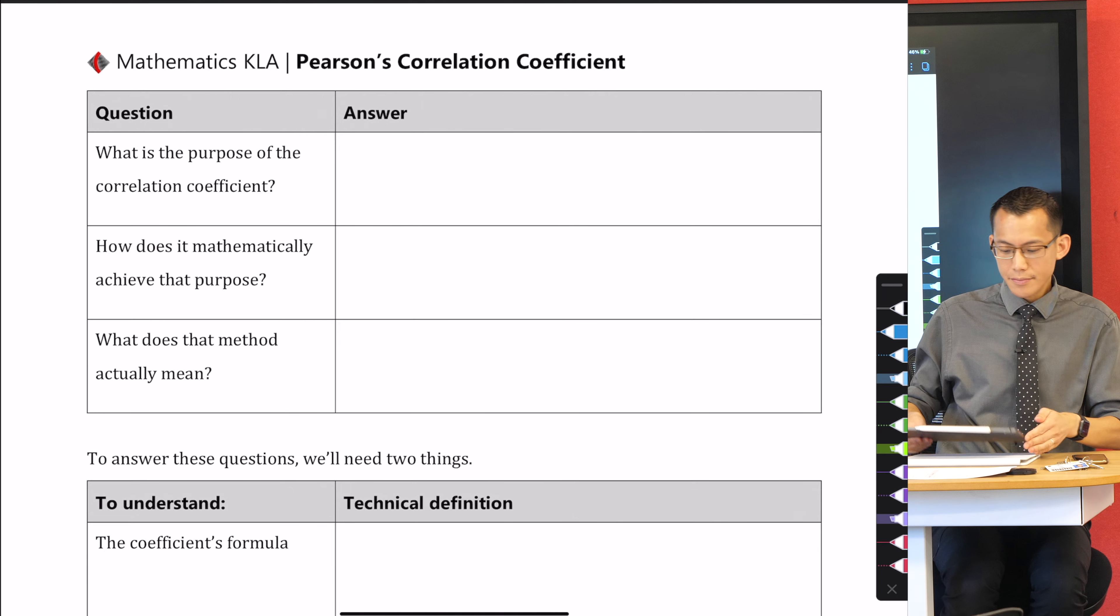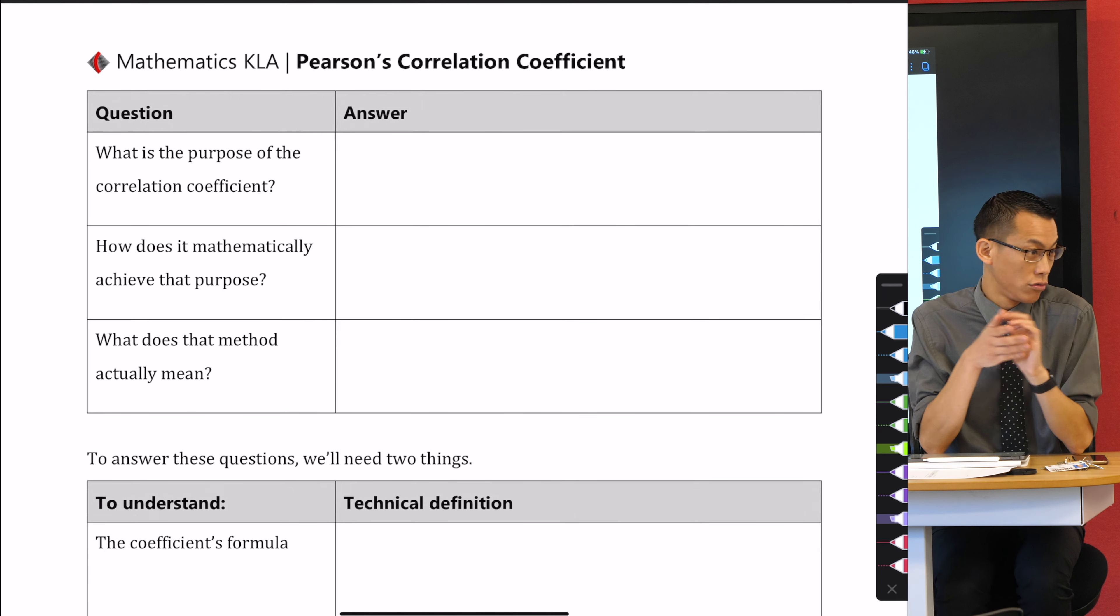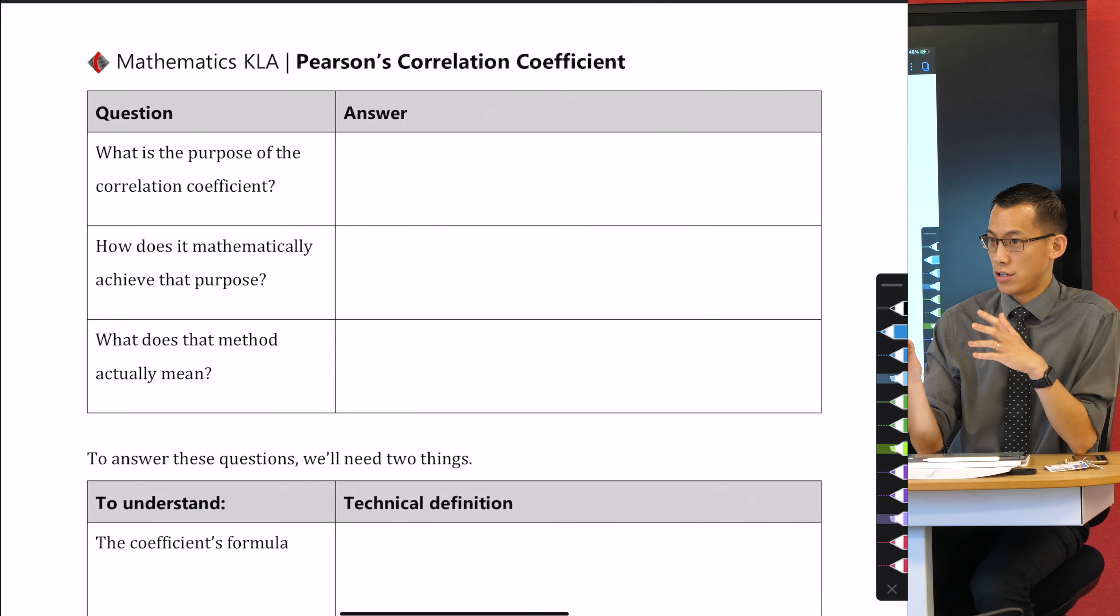This is a double-sided piece of paper, you're going to need both sides and you'll need a ruler as well. We want to answer this question about when we said something might have a strong correlation or a moderate correlation or a weak correlation or no correlation.